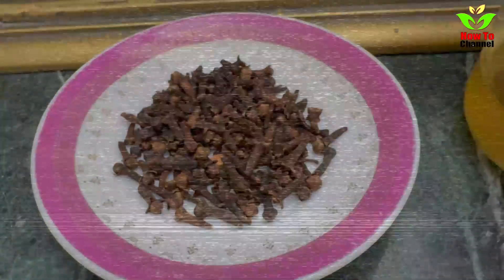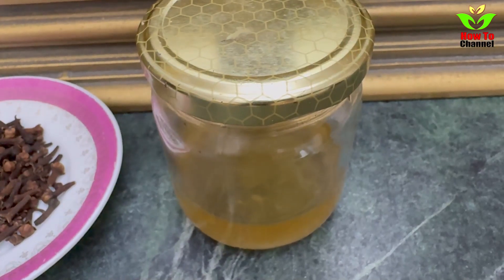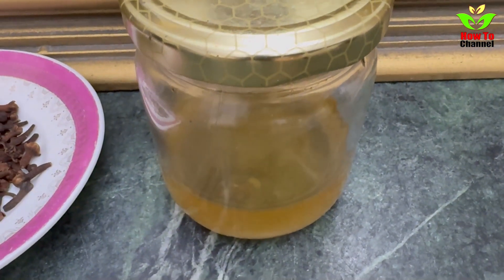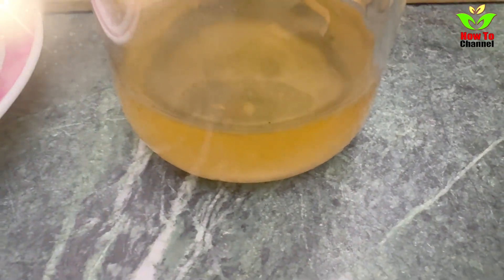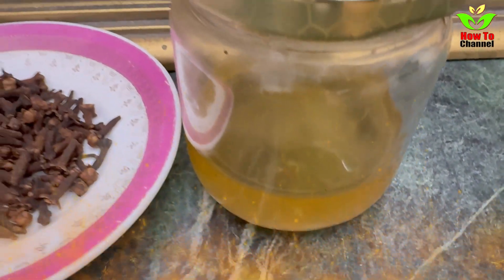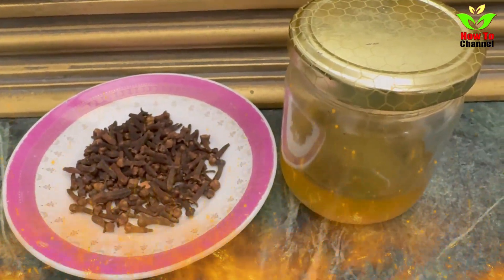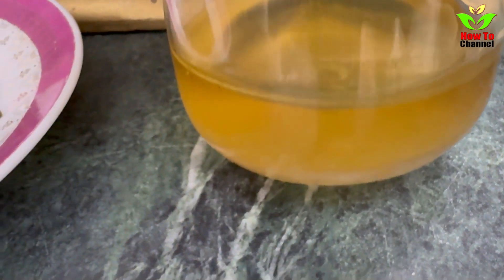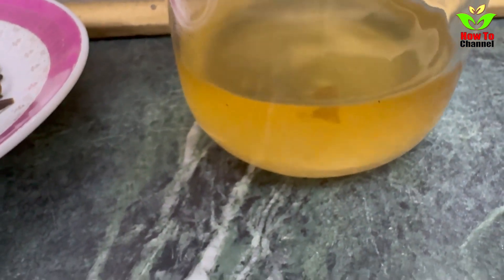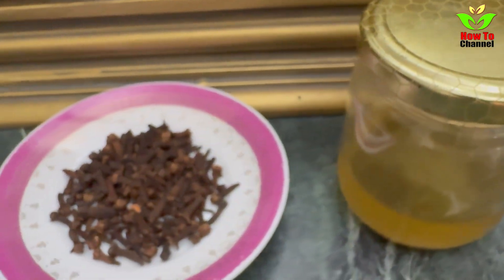First, let's tackle honey. We're not talking about the mass-produced, sugar-laden kind. Raw honey is what you need for maximum benefits. Honey's antibacterial properties are legendary, but what's less known is how fantastic it is at soothing the throat and breaking up stubborn mucus. Its enzymes work like a natural decongestant, giving your lungs a break from all that wheezing and coughing. Plus, it's packed with antioxidants — your internal cleanup crew — that kick out free radicals and help reduce inflammation. It's like giving your lungs a detox while treating your taste buds to something sweet.